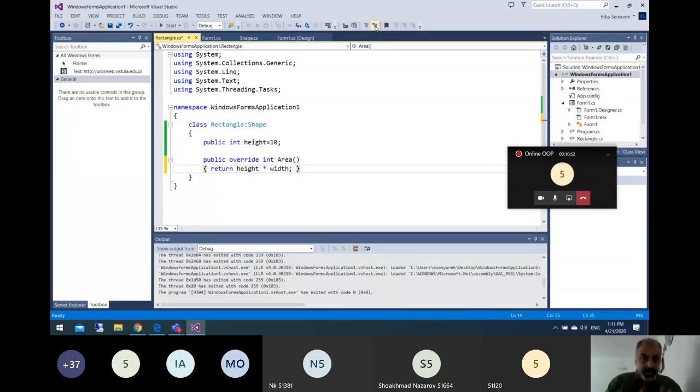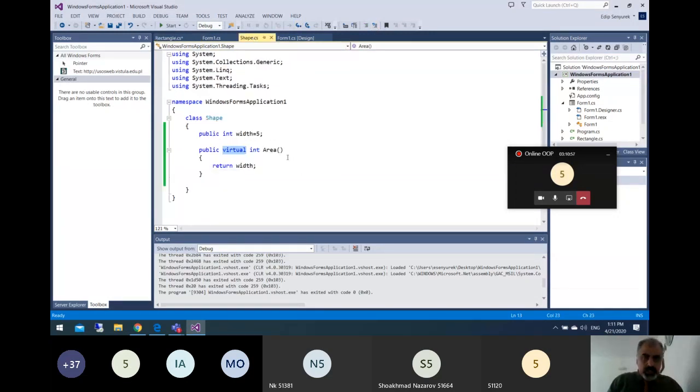Now the second part that we were talking about. So here is our shape. Can we say something like this? So what is this return width that we are saying? It's not logical. If there is a shape, it should be two-dimensional. Any shape can be anything. There should be at least one line, but the area.